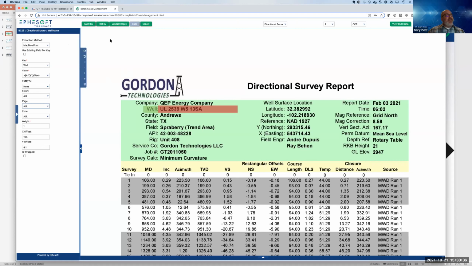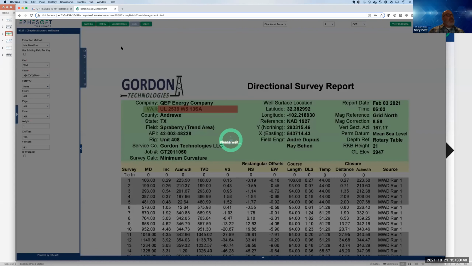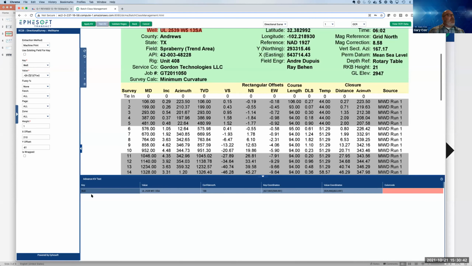I don't know. You don't have to run stuff through. You can actually test this on the fly with the test tool, and it'll come back and tell you, I found this key and I found this value, and I'm super confident that this is right. And so you can actually evaluate your extractions as you're working on them. And that's really powerful and makes life a million times easier. It's a very flexible tool as you're setting up rules.